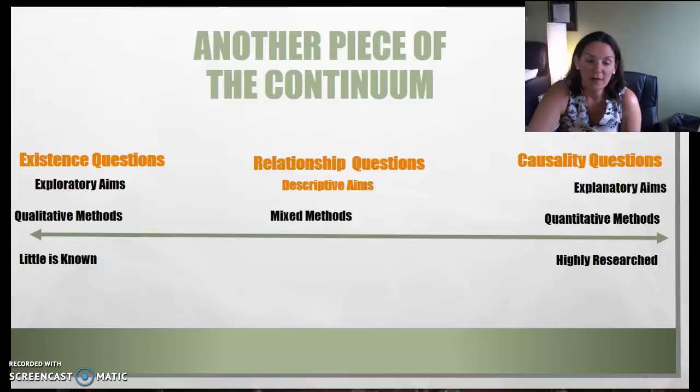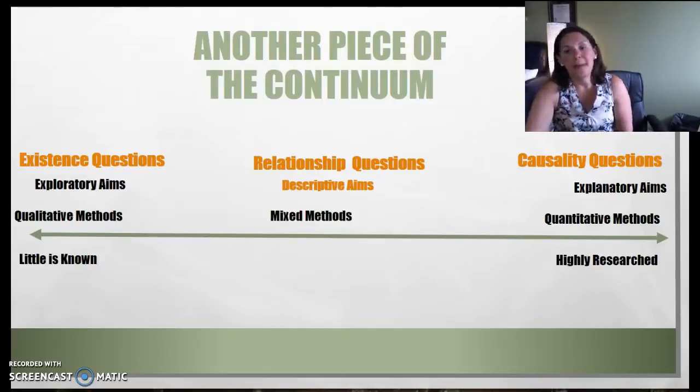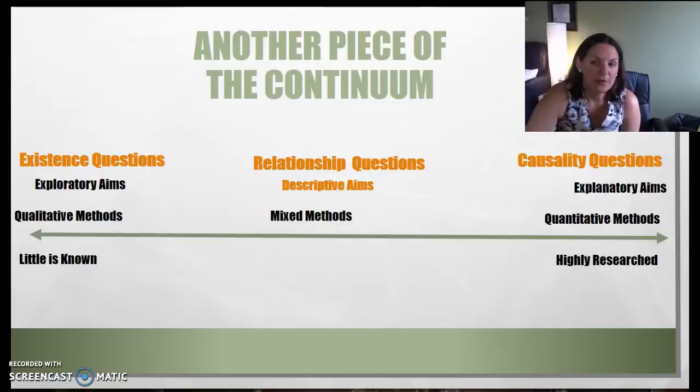So if things fall on that qualitative end of the continuum, you're going to be looking to design a research question that is one of those existence questions. What are experiences like for this population? Does this phenomenon exist? In the middle, those relationship questions. Is there a relationship between X and Y? And causality questions on the end, if your study is truly aimed to find out whether one variable causes another. So this is a slide you probably want to come back to and think about as you figure out what the best research question is for your study.